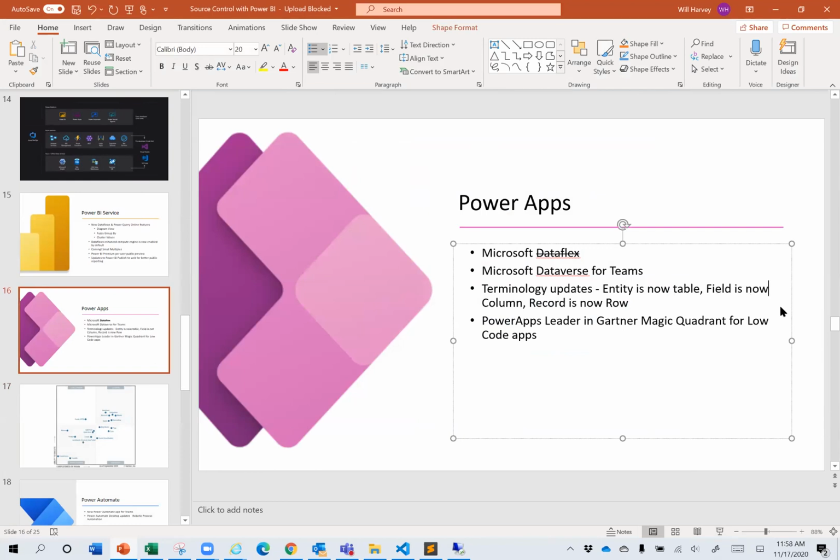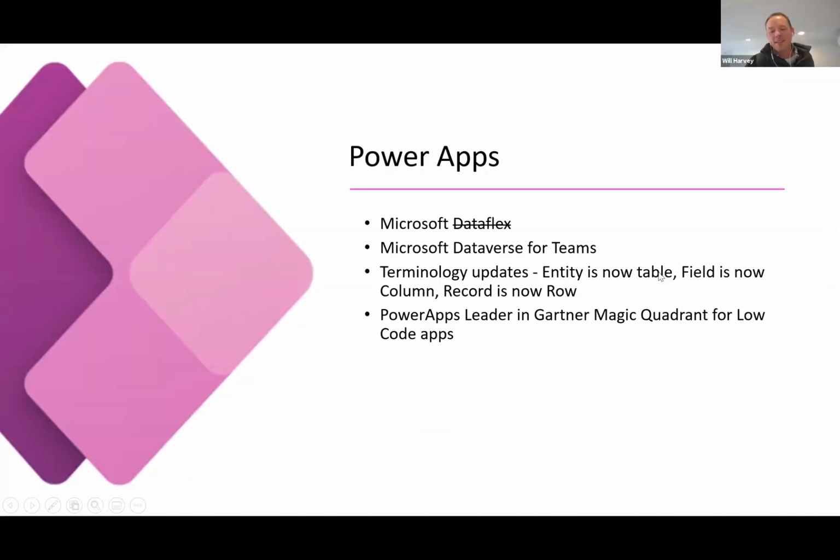Yeah, it's always basically been the same thing. But I did think that table and column and row was more friendly and more what you're used to in the Power Platform versus entity. Right, and all of that in Teams is not the same price point. As a matter of fact, a lot of it's free with Teams. Okay, nice. Yes, that's great.